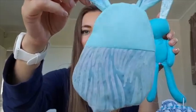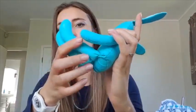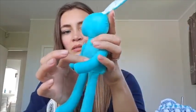I bought some really nice different shades of pink and blue colored solid fabric, and this is what I'm making. All I have to do now is, of course, fill this one up, embroider the face, and this one I'm already at the point where I attached the legs to the body. I think I will put a little bit more fiber. Then I will attach the arms and again embroider the face. Might have a dress too, I'm not sure.